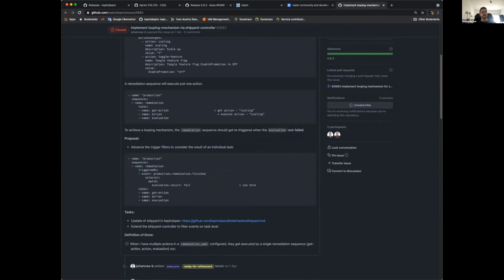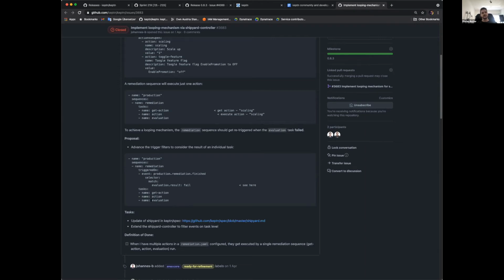So we now have the possibility to define a waiting time before the next task is started. For example, if we define a value of 10 minutes here, after 10 minutes, the evaluation will be triggered. The Lighthouse service will check the SLO file and also check whether there are any open problems. If you're using the Dynatrace SLI service, you have the possibility to do so. And then when the evaluation is successful, the remediation will be complete.